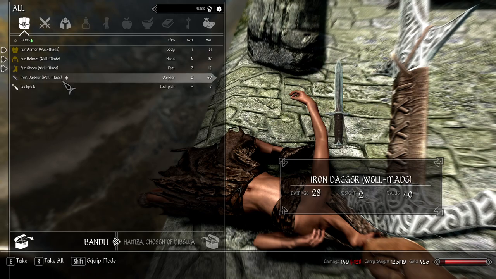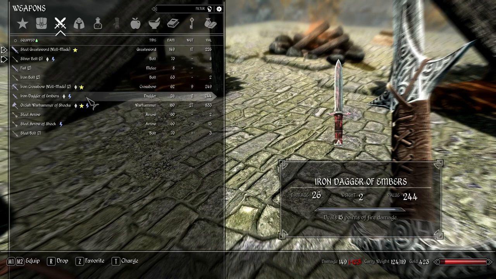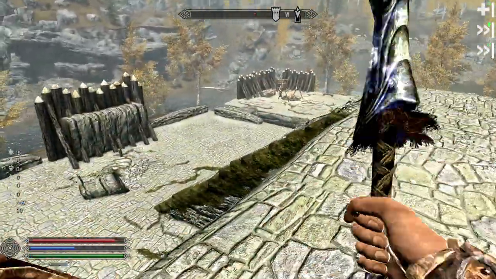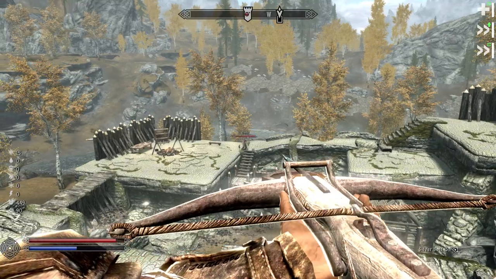We got another potential ranged weapon. Let's just double check. Well, we got the same weapon twice. And we got one poor soul over there.